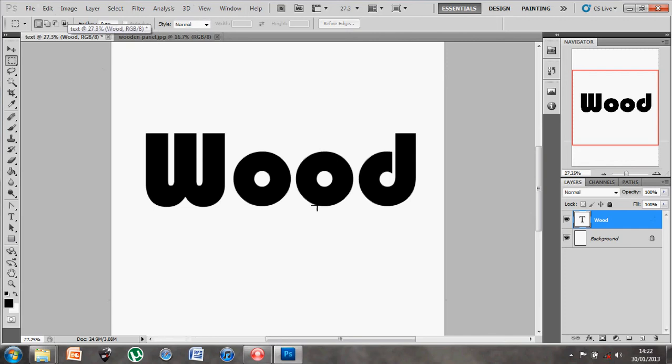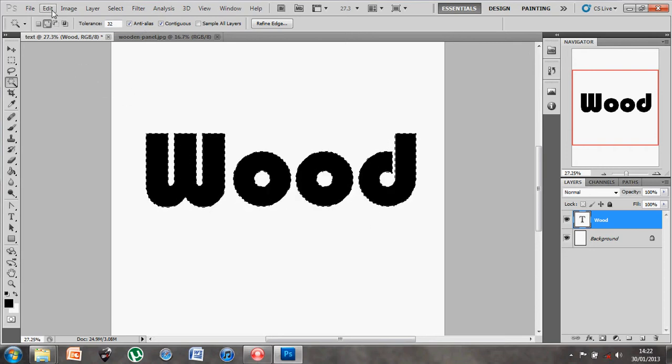I'm going to go back to this document here that I've got my text generated, and I'm going to use any selection method, but probably the quickest one would be using the Magic Wand tool, because this is all just a block colour, it should easily pick it up. So I'm clicking on that. I can either hold in Shift for multiple selection, or change to Add to Selection, and continue to select everything else. Okay, so that's me got my selected area.